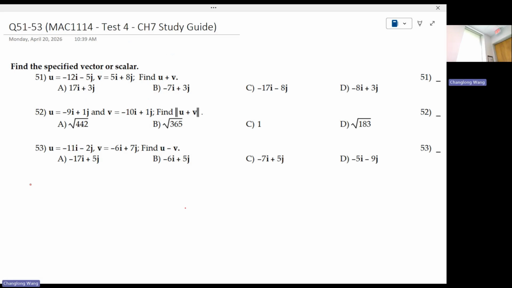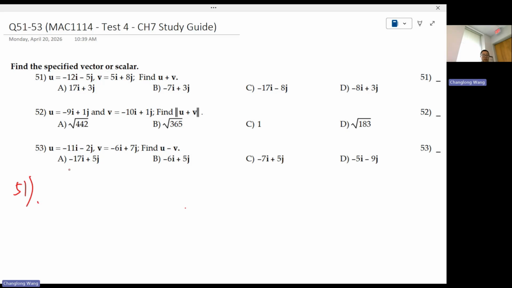Just now I was asking you guys whichever form you like better, the polar form or the rectangular form. Now when it comes to adding or subtracting vectors, that's not an option, you must write the vectors in the rectangular form. If you're wondering how to do that, the questions we've been playing so far are telling you how to write the vectors in I and J, the rectangular form.